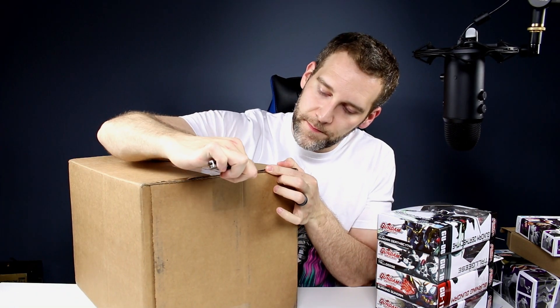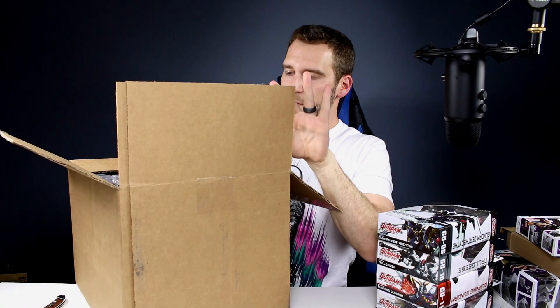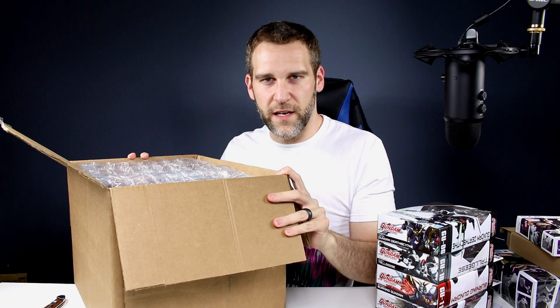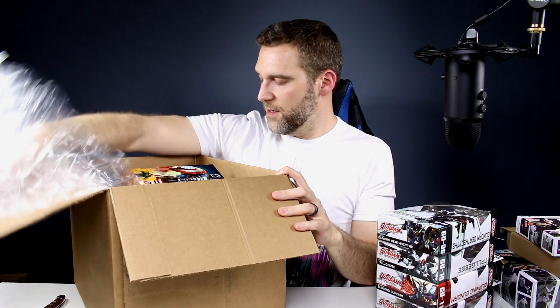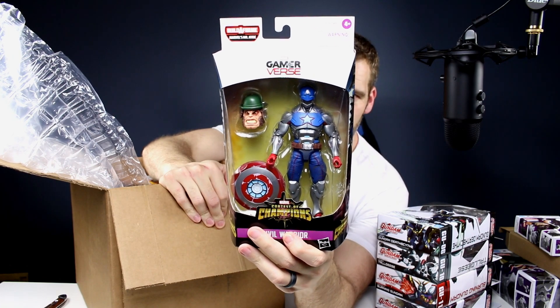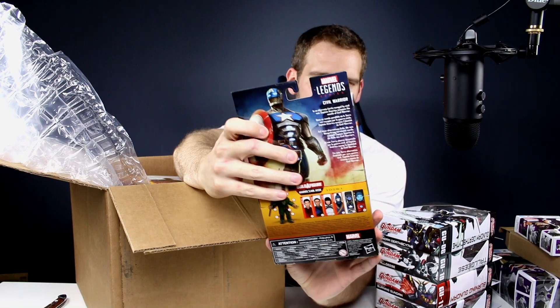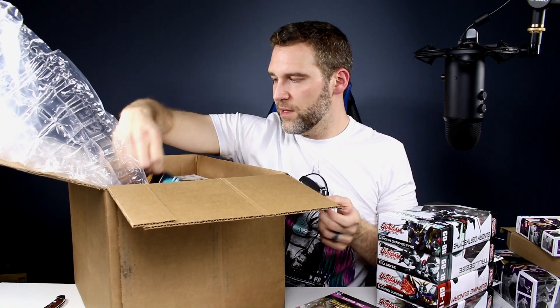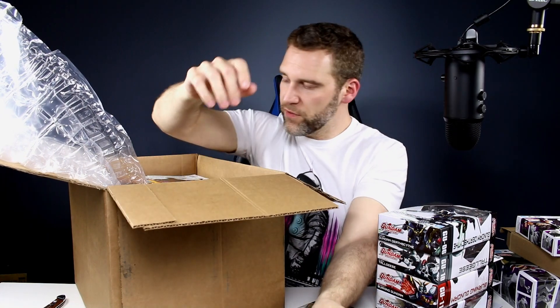One more box — this is a bigger one, another Big Bad Toy Store pile of loot. I have no idea what's in this one. The first thing is we have the Civil Warrior, which is basically a repaint of the other one — which was a solid figure. Looks way cooler on the box art. We have that nice V-shape superhero build, he's got relatively narrow shoulders, but still a cool figure, and the shield looks nice. Here we have Iron Man with his AI head — that's kind of cool. Still wouldn't be surprised if we get something like that in the Marvel Cinematic Universe when they decide they want to make a lot more money.